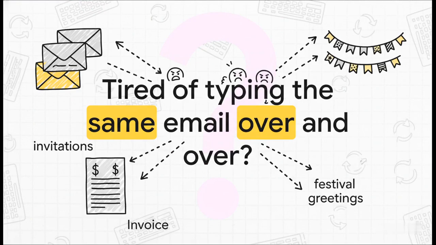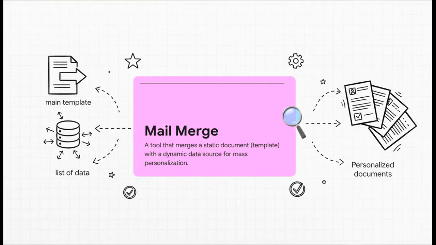Think about it. Sending out invitations, invoices, or even festival greetings to a huge list of people. It's so repetitive, it takes up so much time, and let's be honest, it's a super common problem in pretty much every office. Well, guess what? There is a really elegant solution for this, and it's called mail merge.